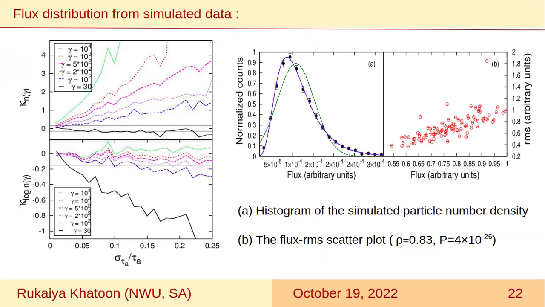To see whether this highly-tailed distribution reflects log-normal behavior, we plot the skewness of log(N(γ)) as a function of σ_τ/τ. For higher values of γ, the skewness is negligible, supporting a log-normal behavior. To confirm this, we fit the normalized particle number density distribution with both Gaussian and log-normal PDFs, where the Gaussian is shown as a green dashed line and the log-normal as a blue line. The log-normal PDF fits the distribution significantly better than the Gaussian. We also estimated the average particle number density and its variation by dividing the time series into 50 equal bins, then performed a Spearman rank correlation study. The two quantities are strongly correlated with correlation coefficient 0.83 and null hypothesis probability 10⁻²⁶.